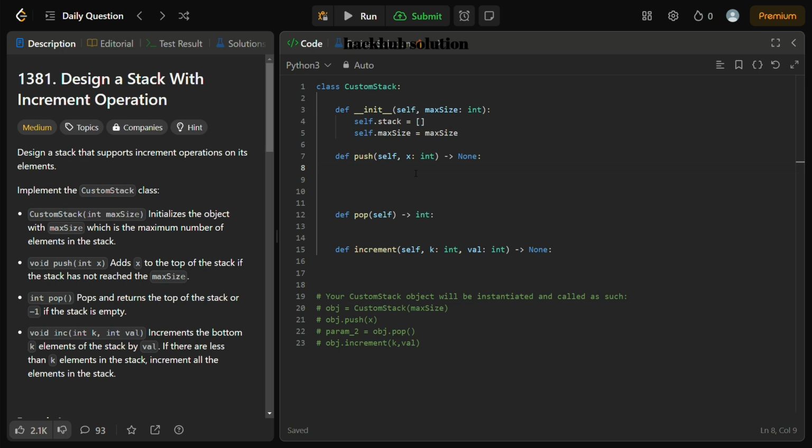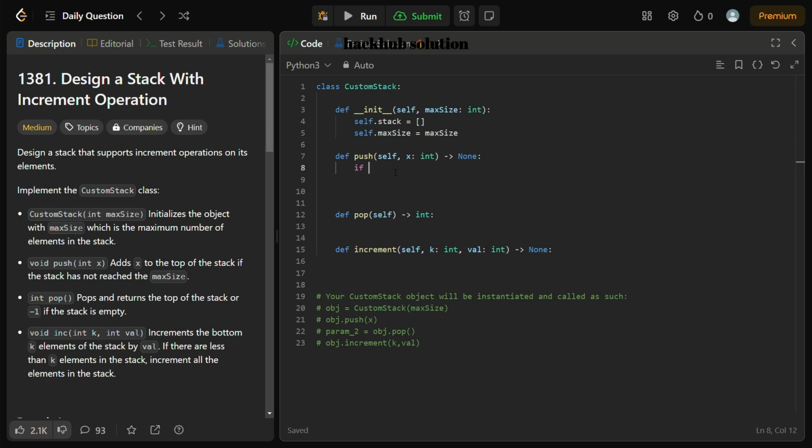If it's less than 10, we're going to push the element which is given. If the stack has overflowed or does not have size at all, we are not going to do anything because we don't have to return anything here. If they had asked us to say whether we have pushed or not, then we would write the else condition. Otherwise we'll just write the pushing condition.